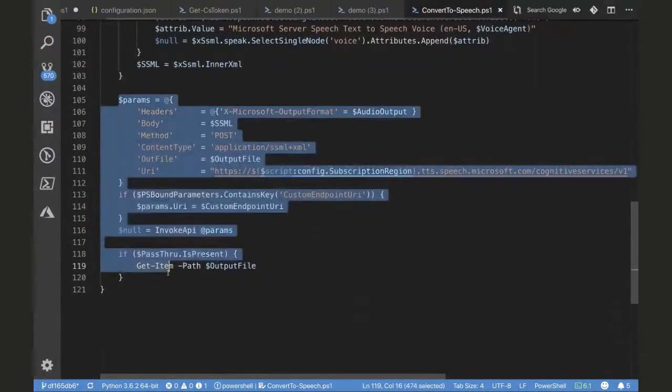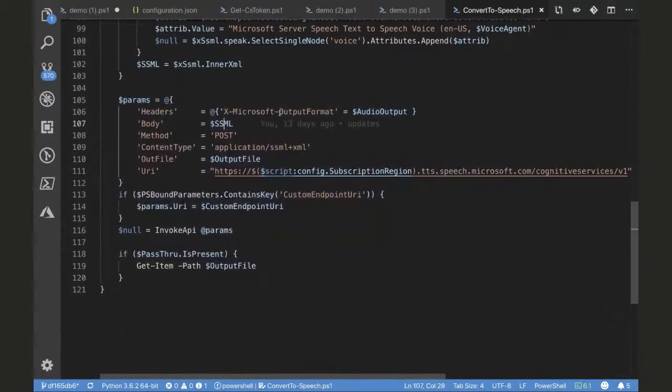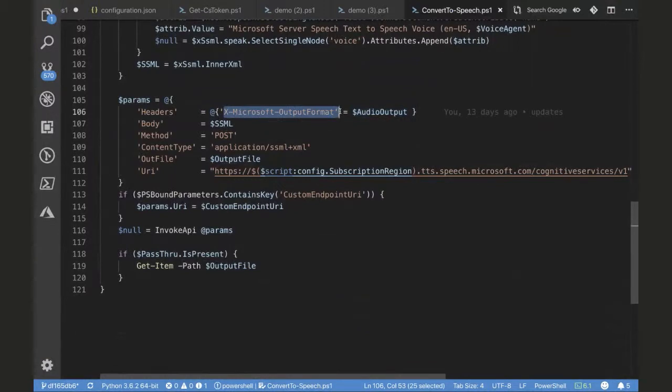It's a pretty simple function. After that, it takes the SSML it had built, passes the audio output using the Microsoft output format header key, and then just passes all the information you had through. And one thing as a time saver, you'll see here that it queries the configuration. If you look at the module, you'll see script config. That is populated whenever Connect-AzTextToSpeech is run.